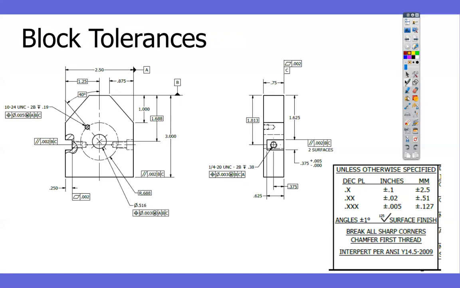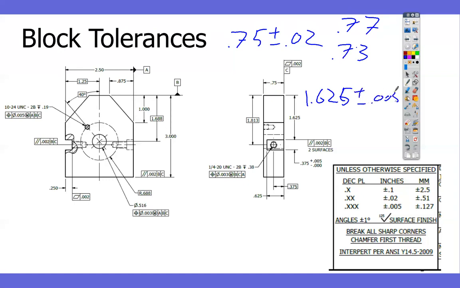Okay. So if we look at this one, 0.75, that's the dimension with the tolerance. So that means that this measurement could be 0.73 to 0.77. If they make this, you measure it, and it's anywhere in between there, it's good. Yeah, plus or minus. There you go. So it's plus that and minus that. So if it's 2 decimal places, it's 1,000. Or 3 decimal places, it's 1,000.